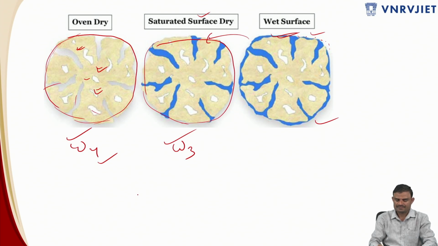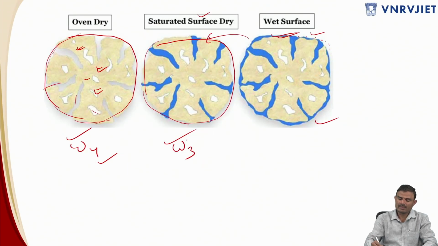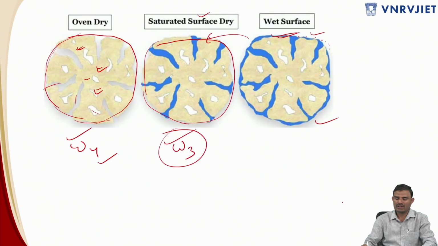Next, in terms of the bulk specific gravity, we get the weight in air in the numerator, which is represented as W4, divided by the denominator. I will be showing these values again later, and this is nothing but W3, because we are looking for the bulk volume of the aggregate. That can be obtained from the saturated surface dry condition, which is W3. Therefore your value will be W3 minus weight in water. So that is what you have to note.